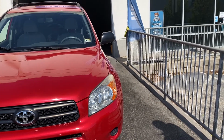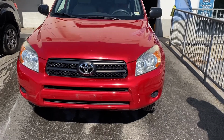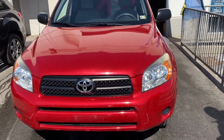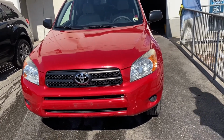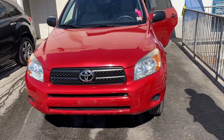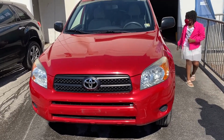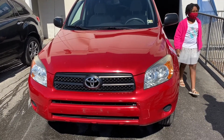Yeah, so like I said, it's not a new car, but it's a new-to-us car. And the most exciting part for me is that we are paying cash. I'm really pumped about that. We're gonna go in and test drive this car, and then we'll come and talk about some of the things to be aware of if you are interested in a used car, okay? All right.